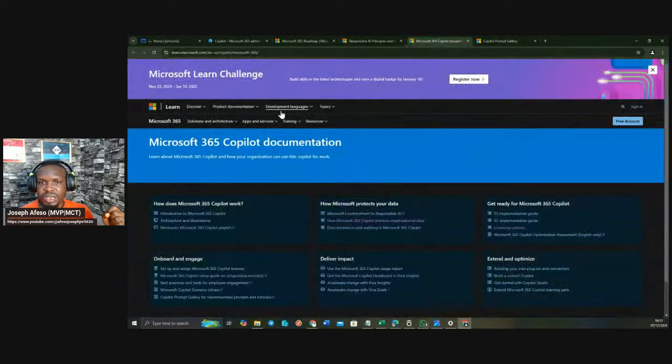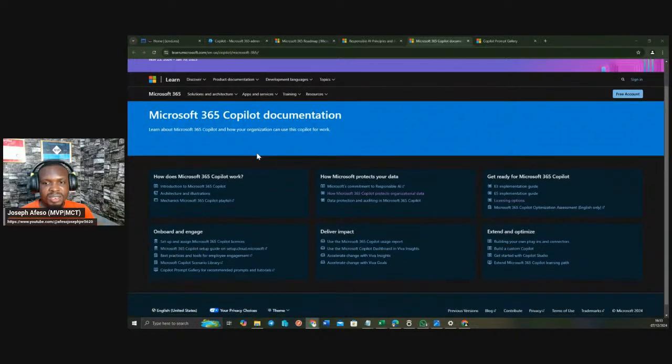And then the other point here is the learning environment. For me, this is a mind-blowing site where you want to go and read about a lot of things as an administrator. So for M365 Copilot documentation, this particular place is like a one-stop environment that you want to come check, all you need to learn, so that you can also explain to your users or respond to audit questions and all of that. So what is here? How does Microsoft 365 Copilot work? Introduction to Microsoft 365 Copilot. You can dive deep into this to have an introduction about it.